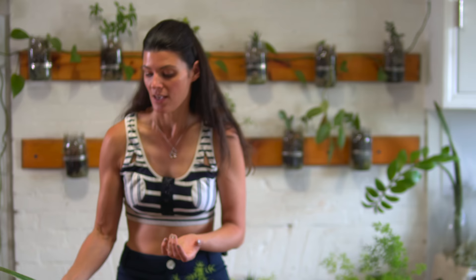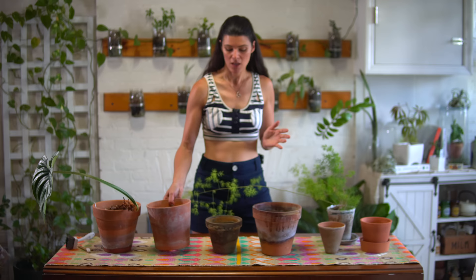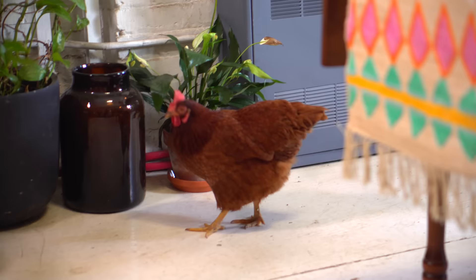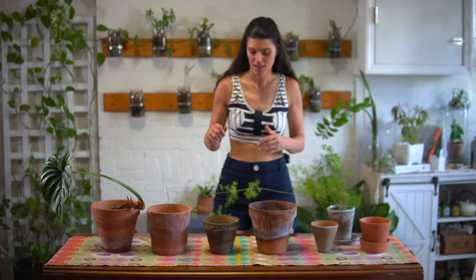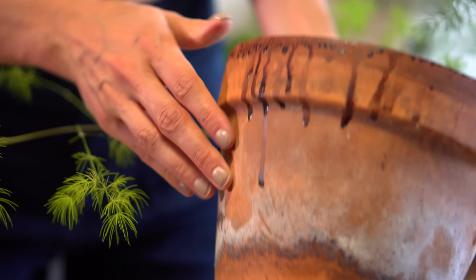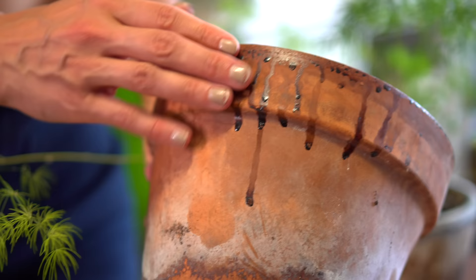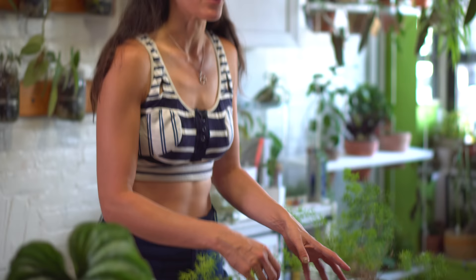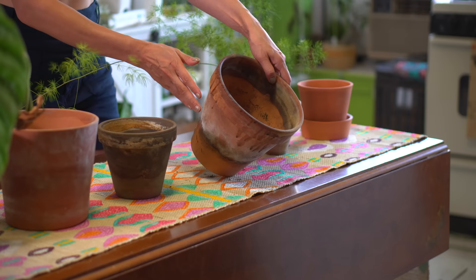So what you want to do is when you start to see this white buildup on your planter pot, you're going to want to remove it, especially if it's around these edges right here. You could just take water, an old toothbrush, or sometimes a Brillo pad, and work this away with even just water. If you want to do a dilute vinegar solution — four parts water, one part vinegar — and just try to take that off in the sink.